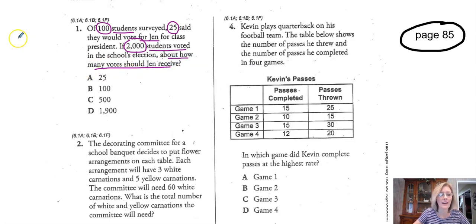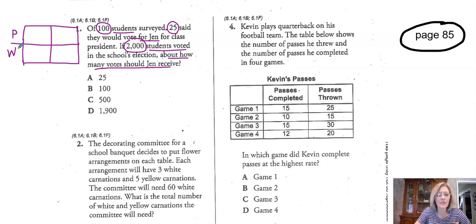So what I'd like us to do is think about how we would set that up. Well, if I were to draw my box like I'd done before, split it up here. And so at first we have a part and then a whole. And then we have a whole, but we want to find a part. Doesn't matter where you put it on here, but I'm going to put my part on top and my whole underneath. Doesn't matter. This will still be solved okay, even if you put the W on top and the P on the bottom. Okay? You just have to remember to put your numbers in the correct places then.